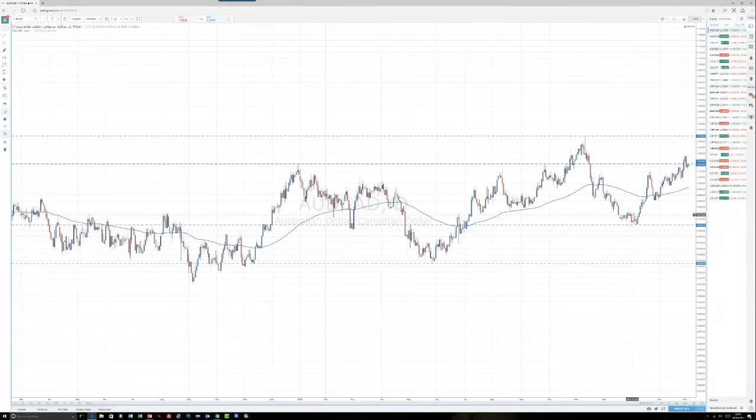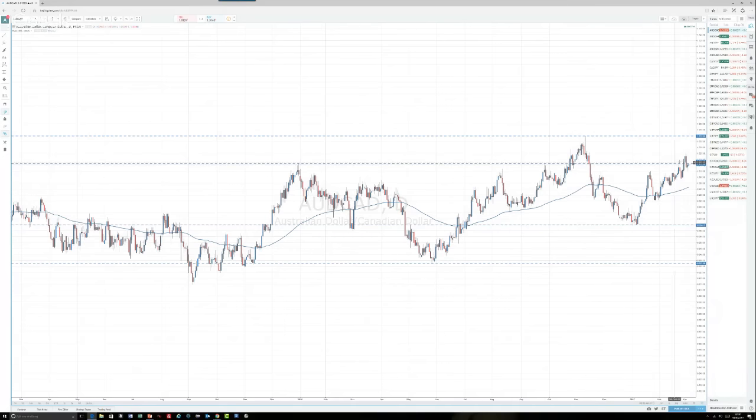Then we want to say, well, which way do we want to trade right now? Which way is going to provide us with the highest probability trade setup? And for that, we need to go into the more recent price action and see how the price has reacted to the horizontal support and resistance levels we've drawn in. We've got a level here, a level here, a level here, and a level here. So these are our four major levels right now.